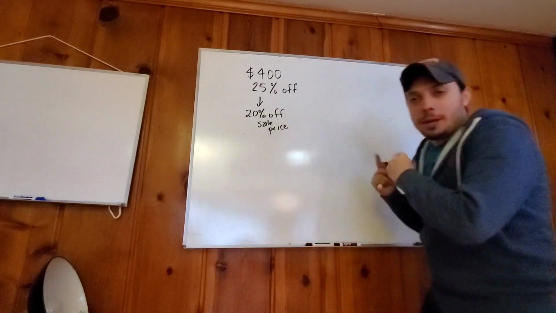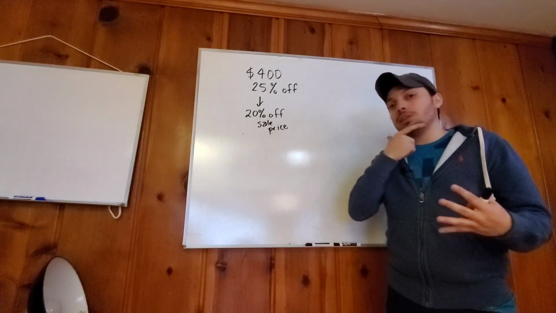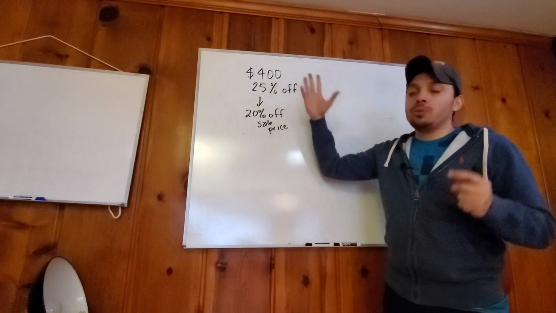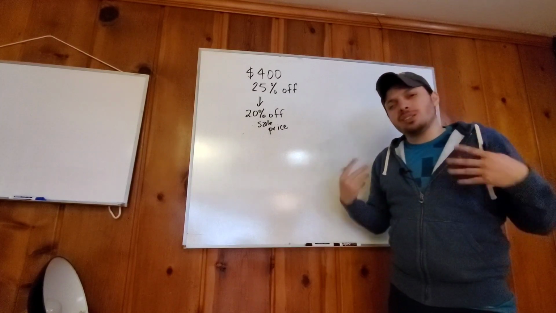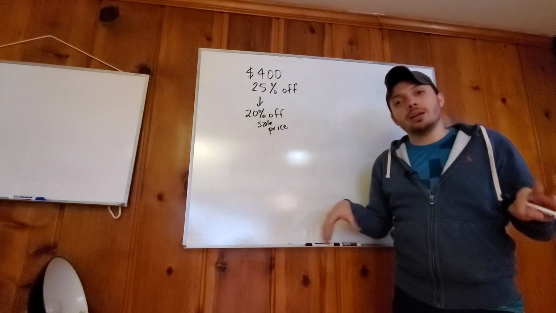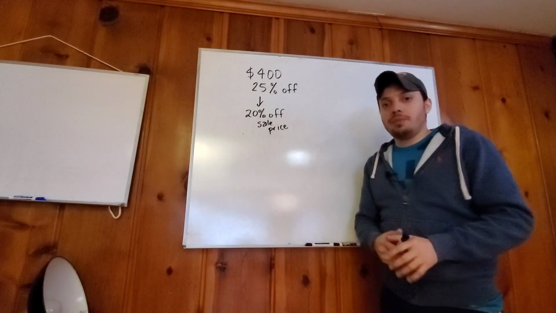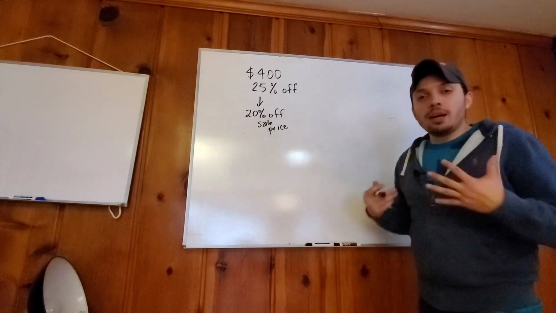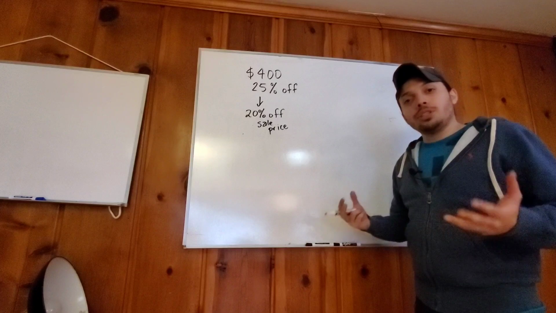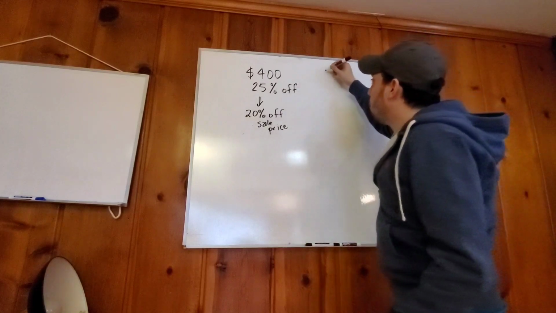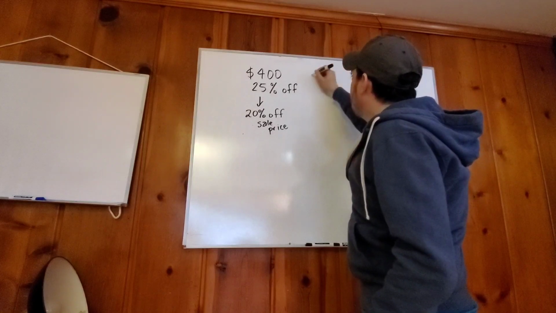Anyway, so we have an appliance store that wants to sell a washing machine that was originally $400. They said, well, this is an old model, let's put it on sale because we need to get rid of it. They're not just going to give you stuff for free, that's not how the world works. So to do this, you have to do a little table. Yay, percentage and money.